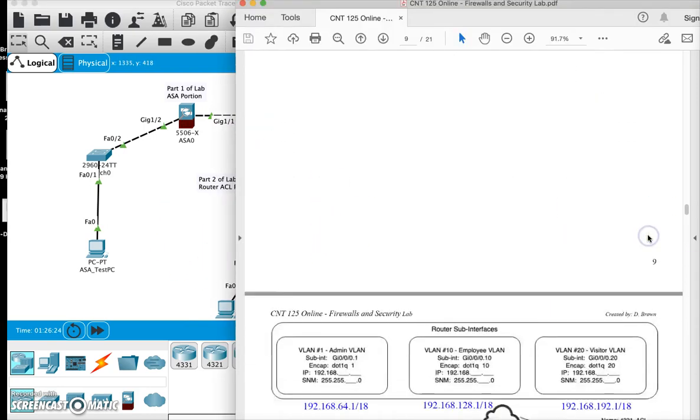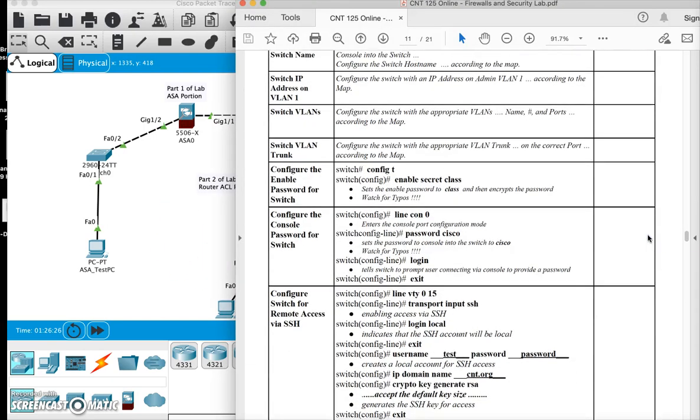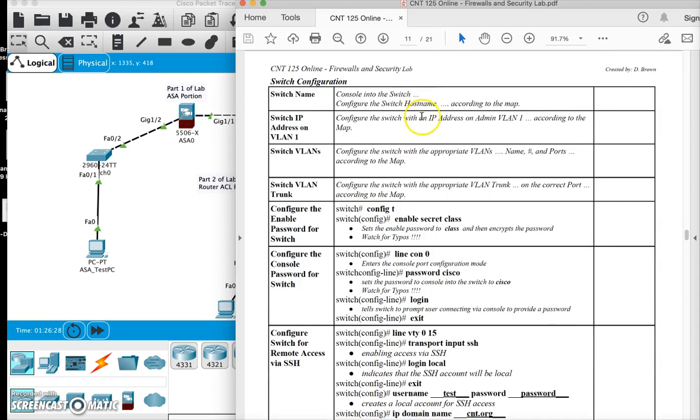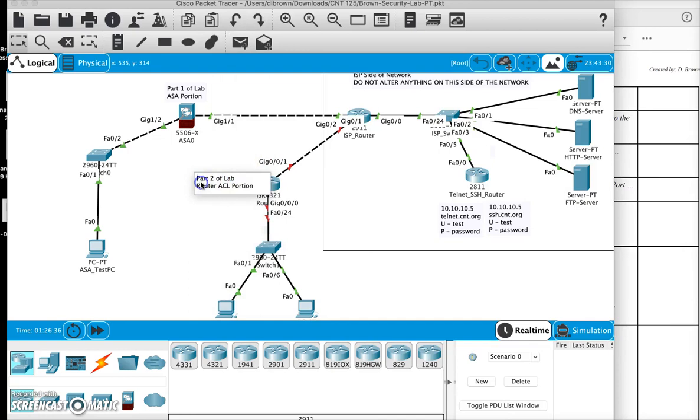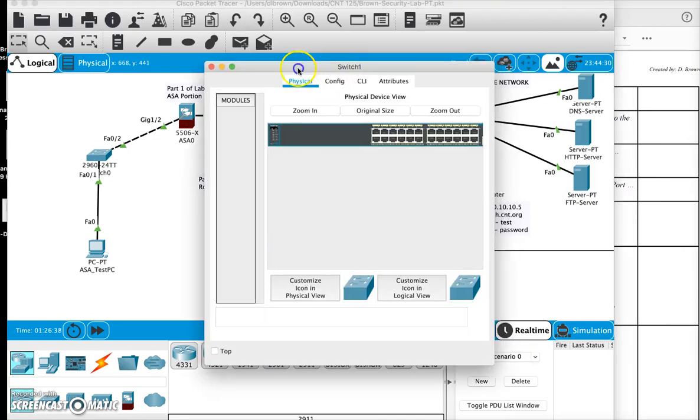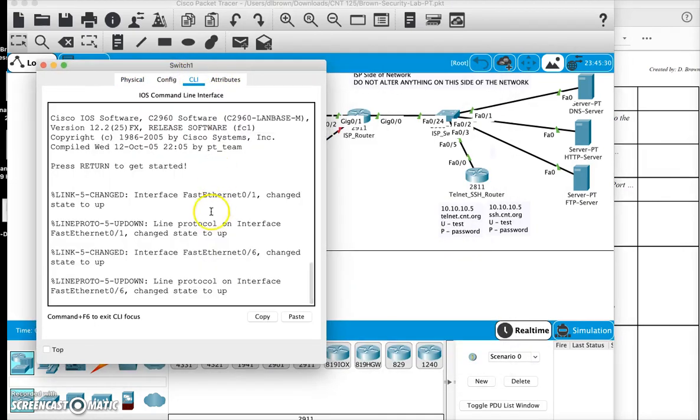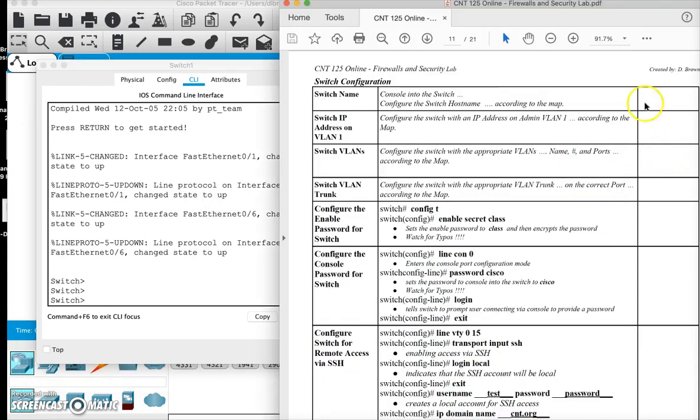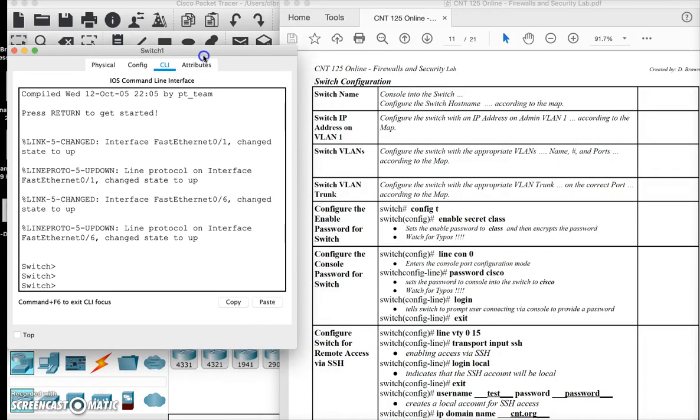So we are going to jump in here and we're going to configure our switch with the name, IP address, VLANs, VLAN trunk that we need. Okay, so let's slide this guy over here a little bit. And I'm going to connect into my switch. There we go. Now that I have my switch up and going, now I can bring this back. And let's connect into the switch.